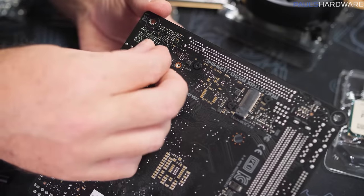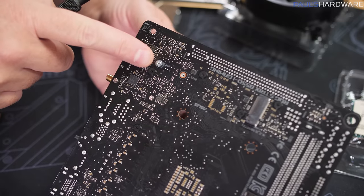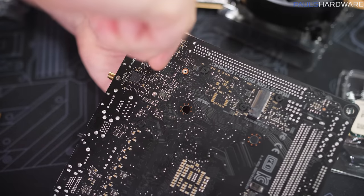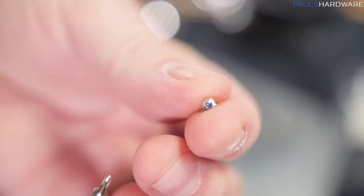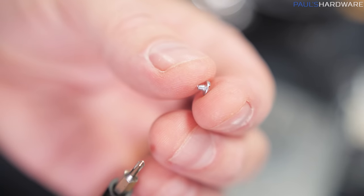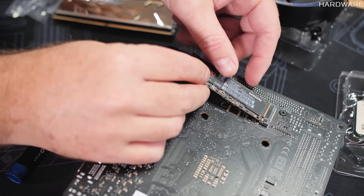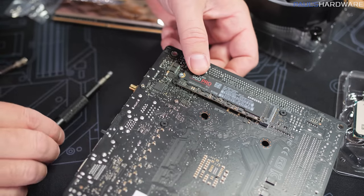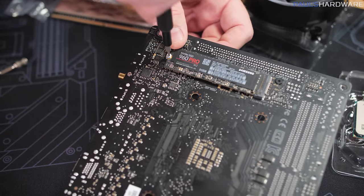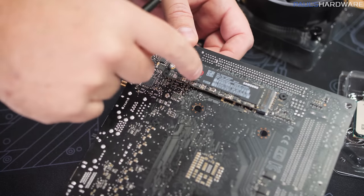And for the installation itself, we have a nut that's going to screw onto the board side. This is the slimmer one of these because there's not a whole lot of space on the motherboard's backside. I'm just going to tighten this down a little bit with my screwdriver. And then we have the tiniest of screws that's going to hold this in, so you might need a screwdriver that has a very small Phillips head tip. Other than that, we just pop the SSD into the M.2 slot side. That will lay down flat on the board, and then we tighten it down with our teeny, tiny screw, just like that. And there we go, SSD is installed.